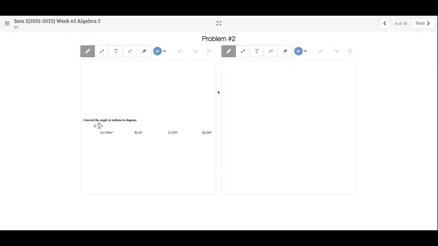Now, if I did this problem again, it's just basically simplifying. So I've got 55 pi over 18 times 180 over pi. I like this one because the pi's cross off. The 180 and the 18, that's just going to give me 10 there, right? So now I just have 55 times 10, which is 550. Oh, that one was way easier to simplify out. I like it.